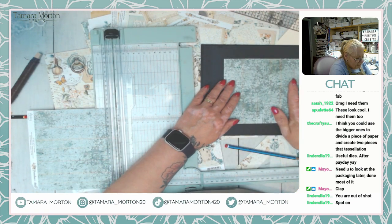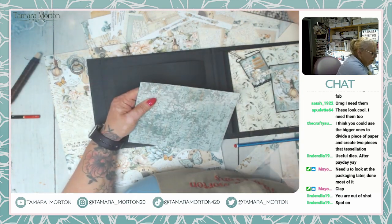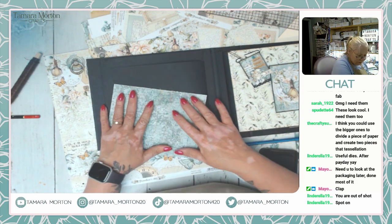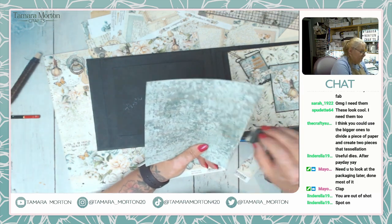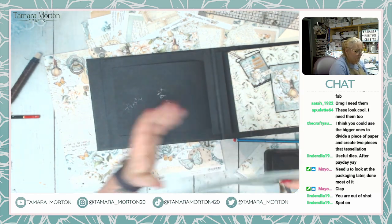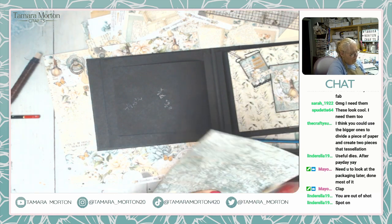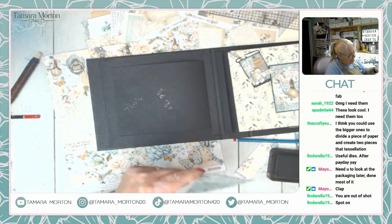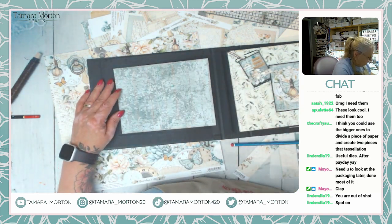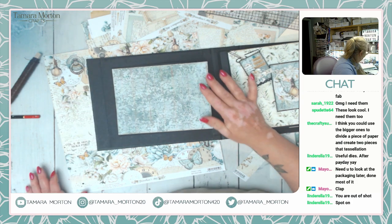I was just about to say it's not right, but it is right. So we're going to ink the edges, and then we will see if I can find a nice photo, one of the photo dies to put inside here. So just ink the edges. Before I do, I need to just cut it out. Where did those ones go?